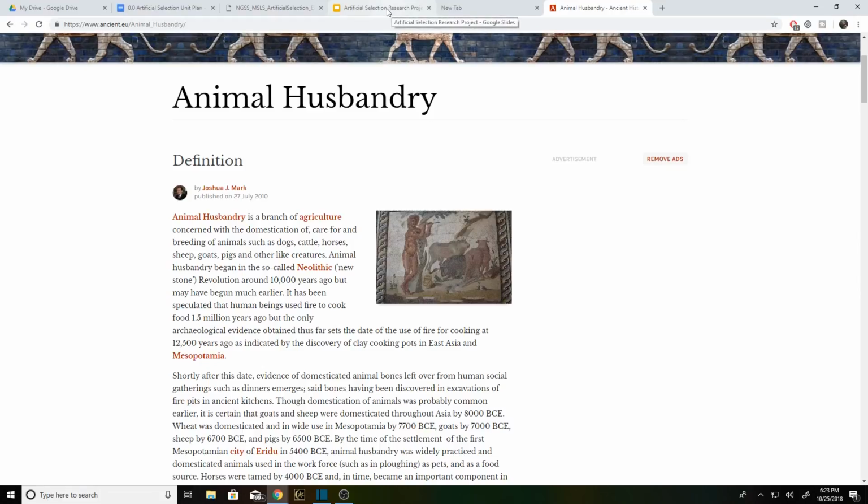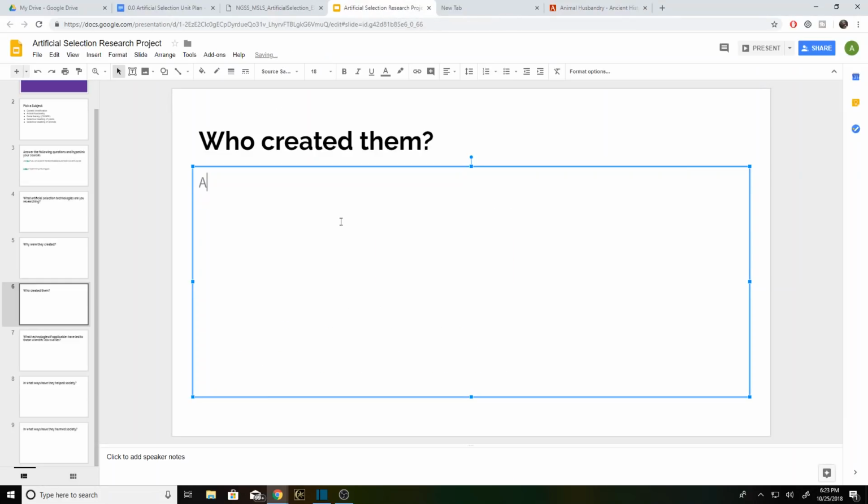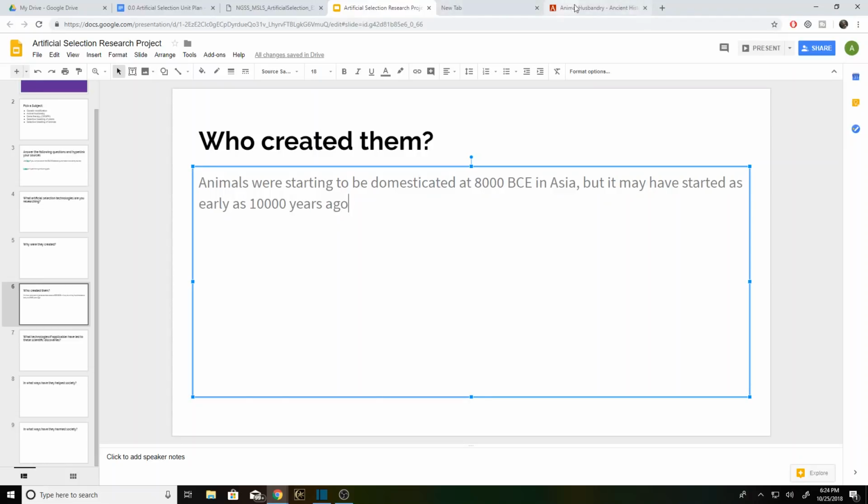So you could write something like animals were starting to be domesticated at 8,000 BCE in Asia, but it may have started as early as 10,000 years ago, I think is what they said.